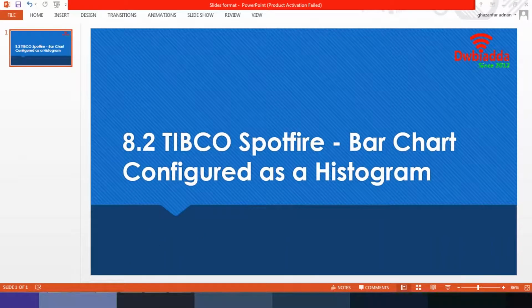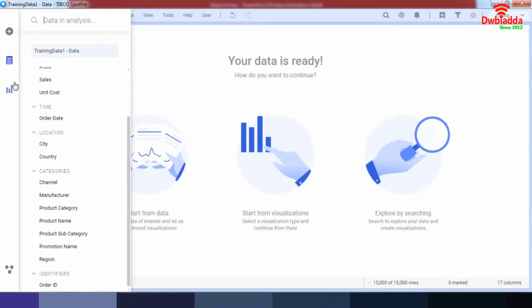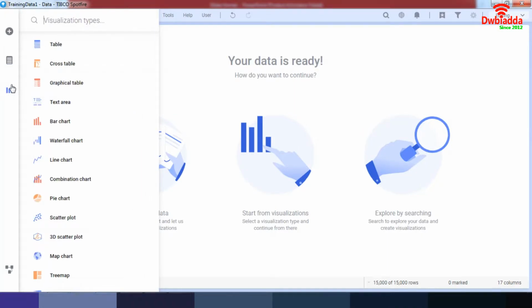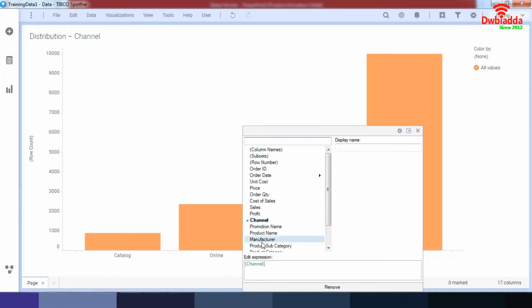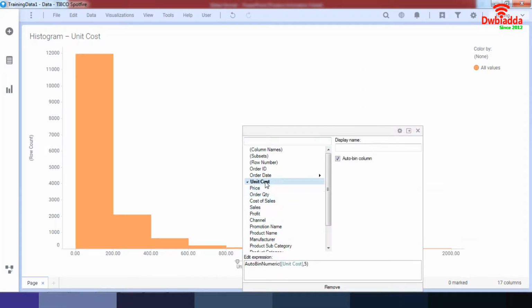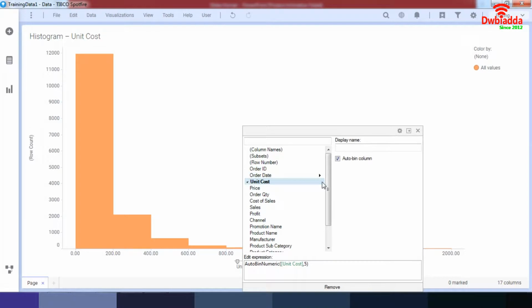Let's go to our Tibco Spotfire. The first thing, of course, that we need to do is to go to our visualizations and make a bar chart. Here we have a bar chart. The row count is something that I do want, but let's change this to a value that we need. Now I've opened this area over here. This is how you open it. You go to the expand option.